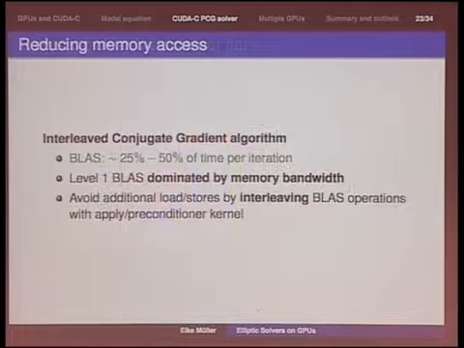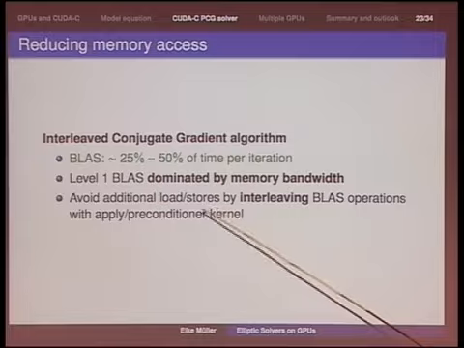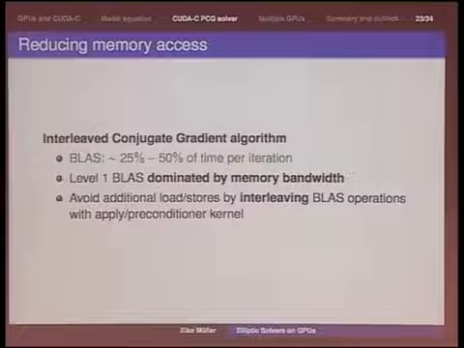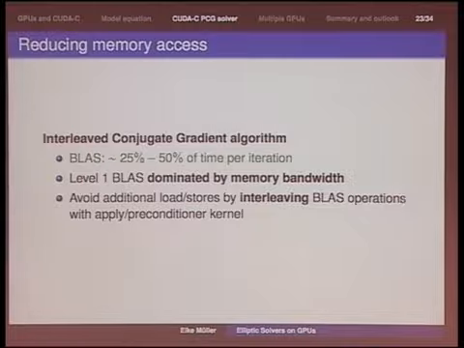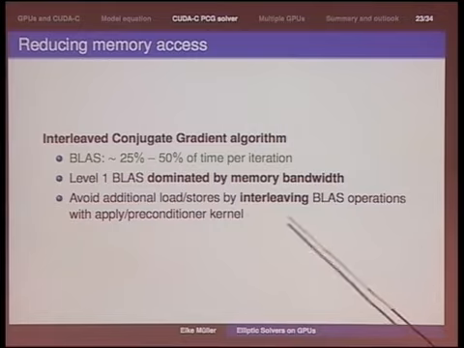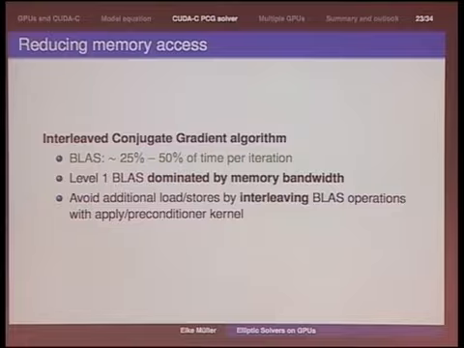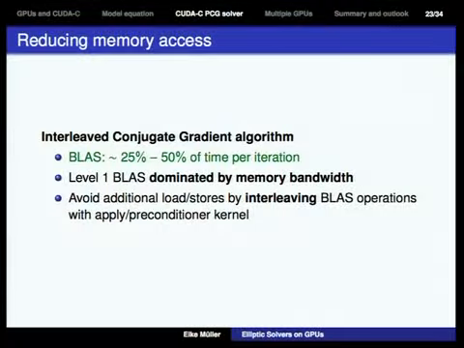And when we looked at this, basically Rob's idea was that the reason this is so slow is that in these level 1 BLAS routines, you actually have to load data from memory again, which you already have loaded before in the kernel. And the idea there was to avoid this additional load by just putting these level 1 BLAS operations inside the kernels and do these operations on the data when you load them to do the apply or do the preconditioner.